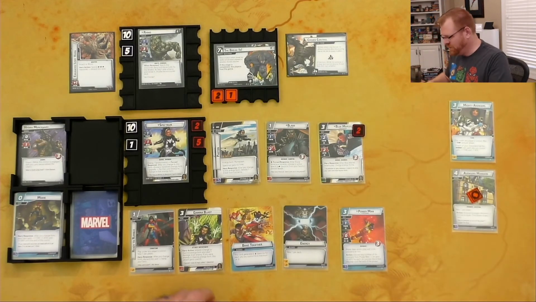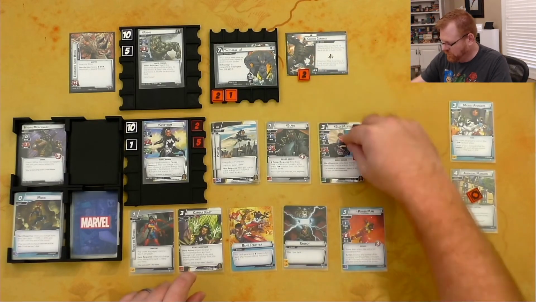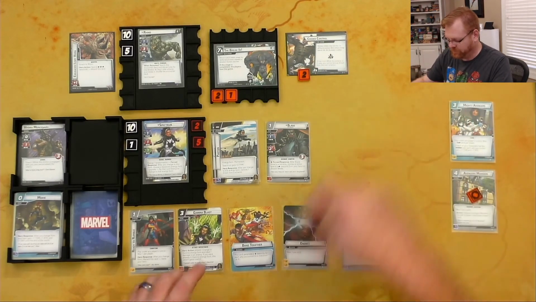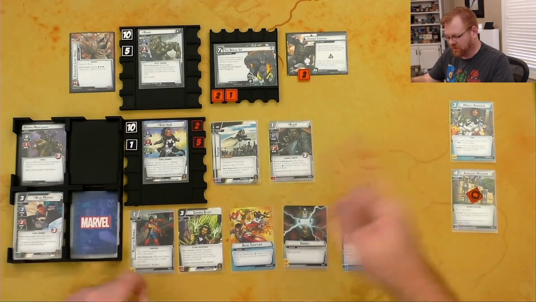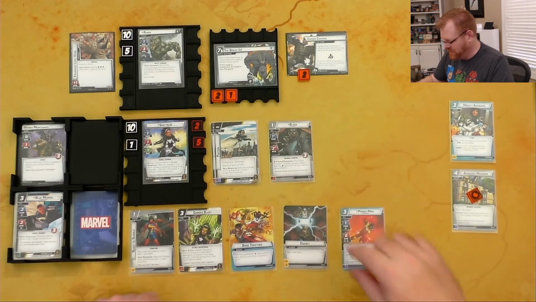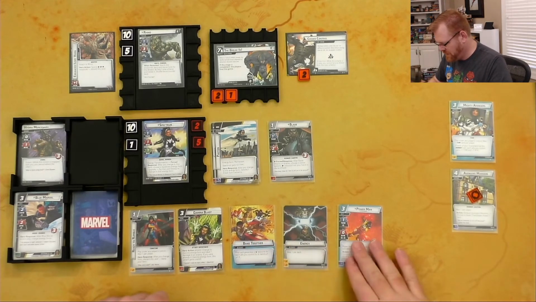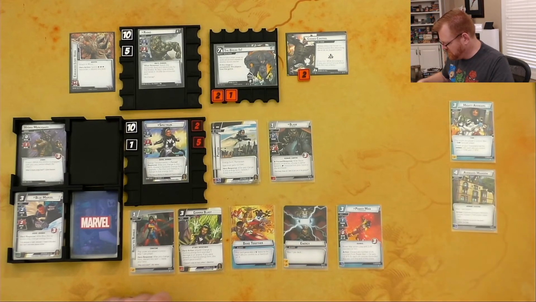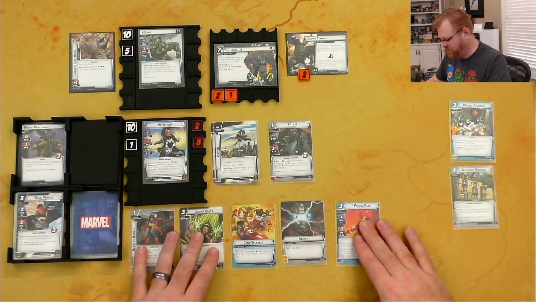All right, so I think we got this one in the bag. Got to do some math here. Blue Marvel attacked, and he should be gone. He should have taken a consequential damage from that attack, which would take him out. All right. Which changes my math a little bit. Forgot to unexhaust my Avengers Mansion. Man, I missed a bunch of cleanup from last round.